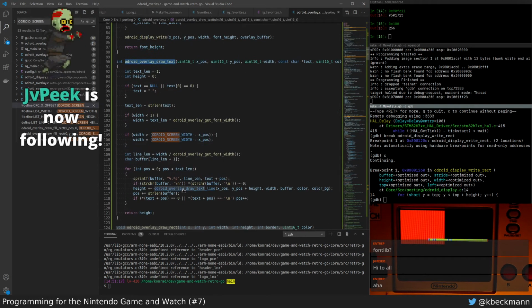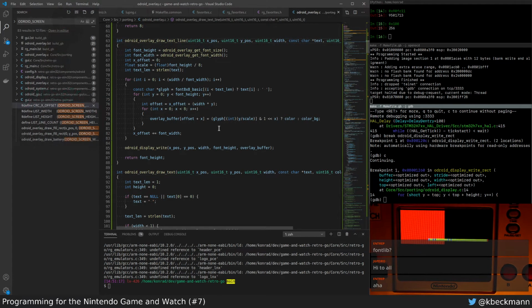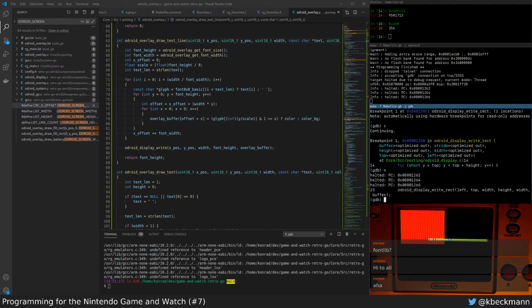So we have this draw text line function. Something is not working out here for some reason. So let's try to figure out what. So now we are at line 23. Maybe try with one character. Yeah, thanks. That's not a bad idea.